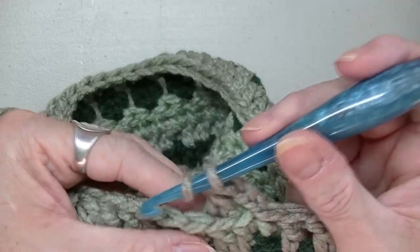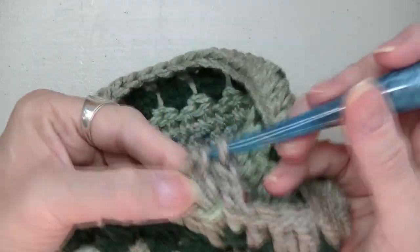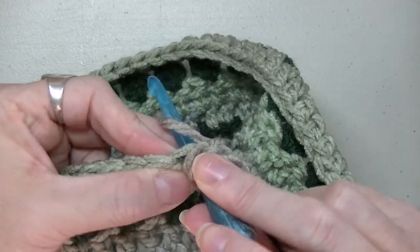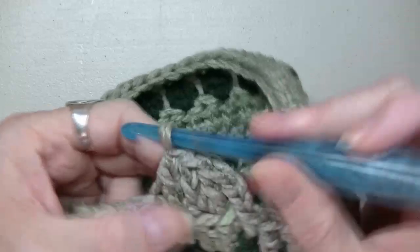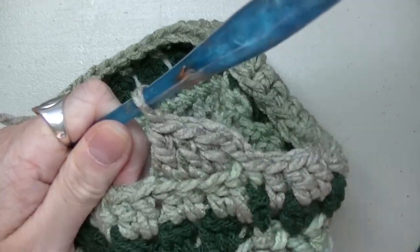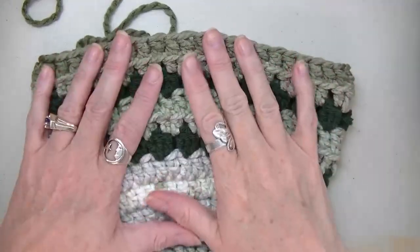Okay, go in the back loop, pull up, do your double crochet, go in the back loop, pull up, your double crochet. Okay, you're going to do that all the way around to get that ridge. And I'll meet you at the other side. Okay, so I'm finished that row.